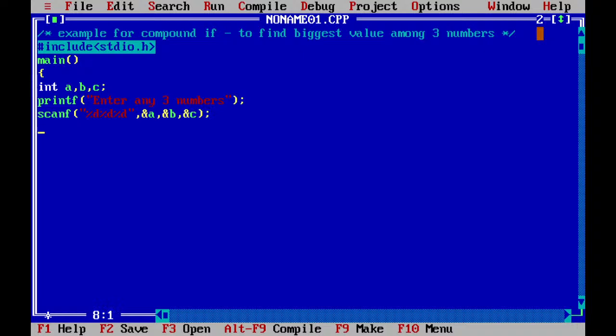Now you are supposed to write the logic to find the biggest value among three numbers. Every decision-making thing will be based on assumption only. Here I assumed that A is the biggest.